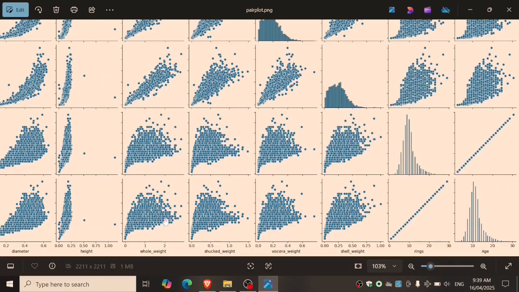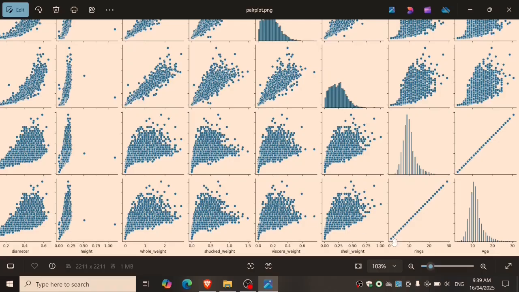Same for all the weight variables. Shell weight especially is less obvious in its effect on age, but it still generally shows that as the weight increases, the age increases.